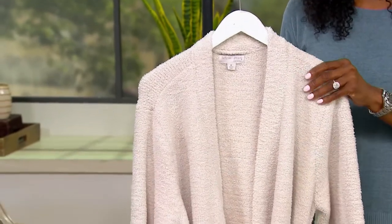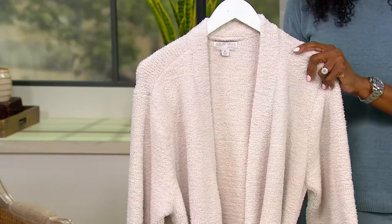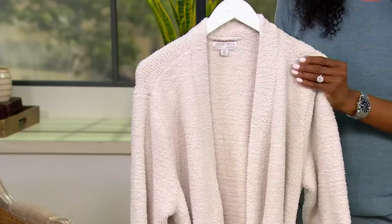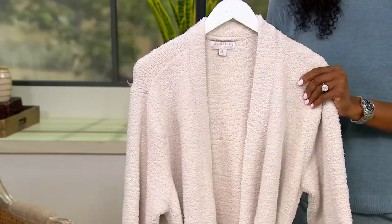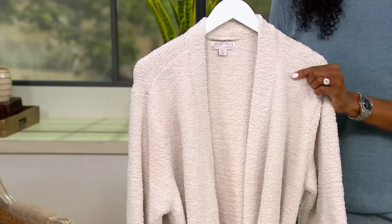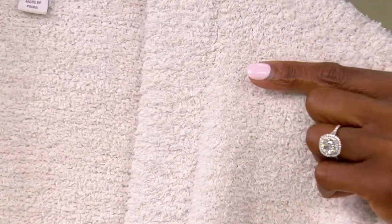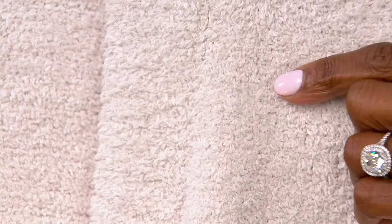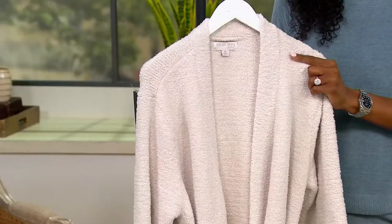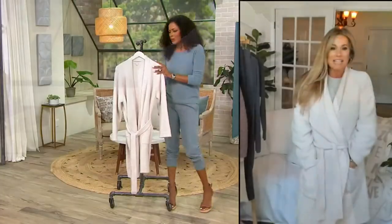This is the heart of our brand, our signature fabrication — just everything about these lofty yarns, the plushness, the softness, the coziness. It really is about creating that kind of spa experience at home for you. Look at all those beautiful yarns — there's the cozy chic. That is why we're sought out. This is why we've been around for 28 years. It's just these lofty piles, the plushness. But just this classic length, it's a classic style.